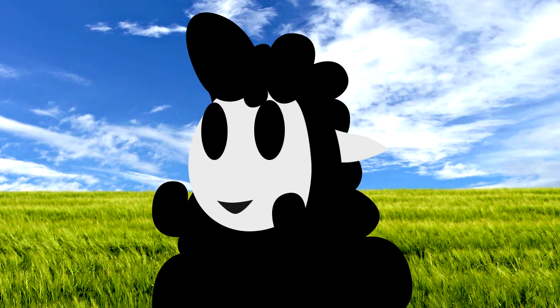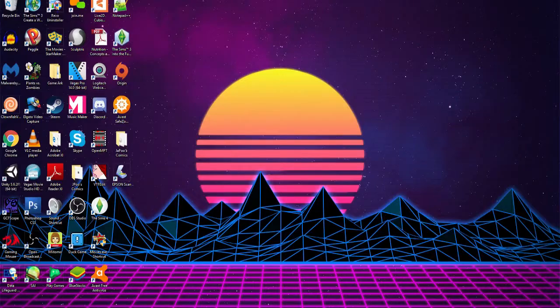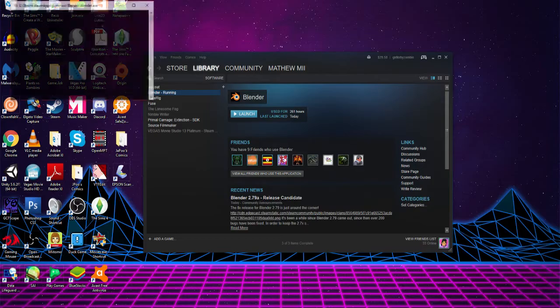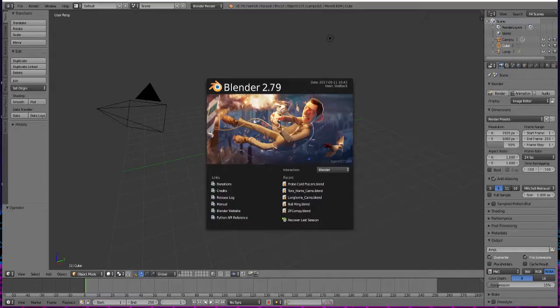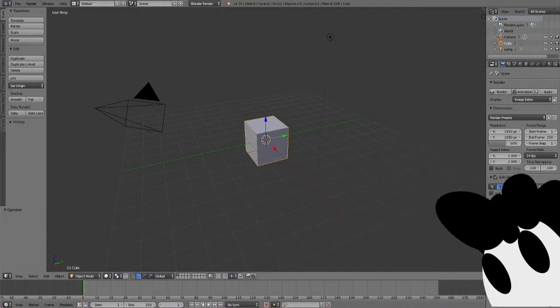Next is to boot up that Blender. Pardon me, but we are not going to see if raptors will blend, thank you very much. You need to boot up this Blender. That's better. I will be assuming that you know how to control the camera in this program. If you don't, watch a video I have provided in the description below.